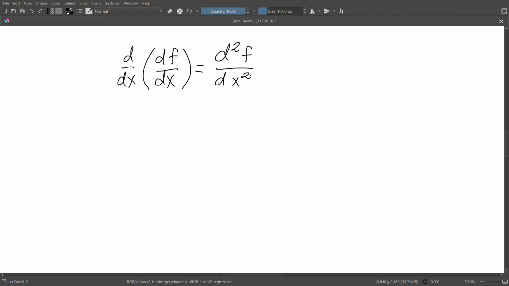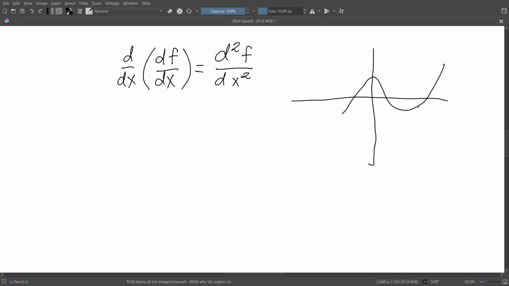And you might ask, well, why is the square not on the f? Why is it on the x? Those are good questions. The answer is sort of just, that's how the notation is. But the second derivative is very interesting. Again, it's the acceleration when you're thinking of your function as position. But if you're not thinking of your function as just position, it's just any regular old function.